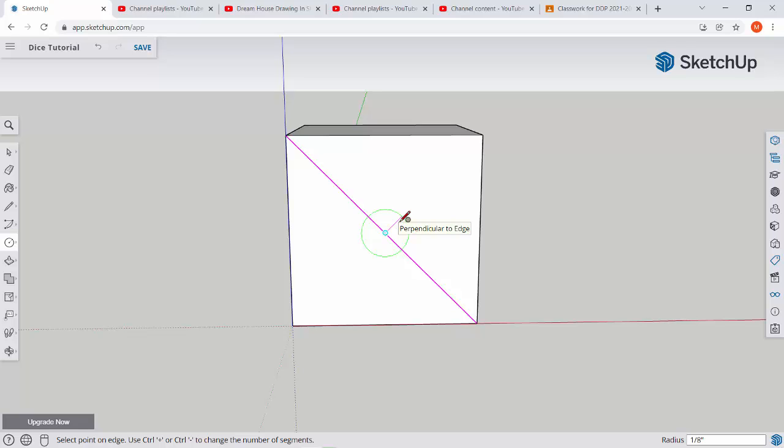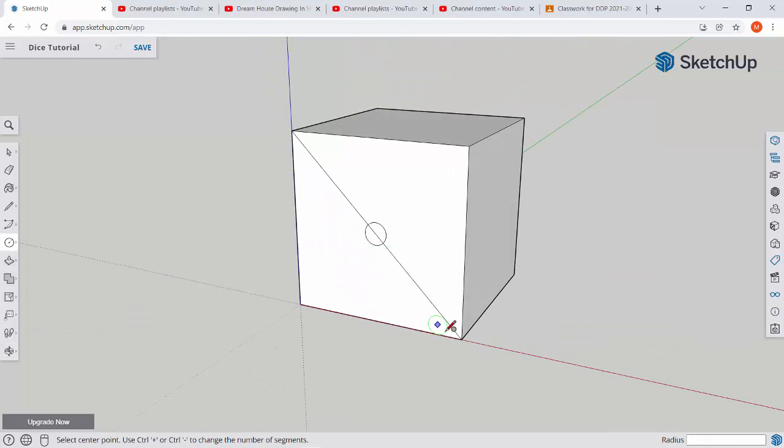So what would that make the radius? I know radius is half a diameter, so it's half of an eighth. And I also know the quickest way to cut a fraction in half is to double the denominator, that's the bottom number. So short answer, if I know I want the diameter to be 1/8, I know that the radius is a 16th. So let's type that in. 1/16, enter. We have ourselves a circle.